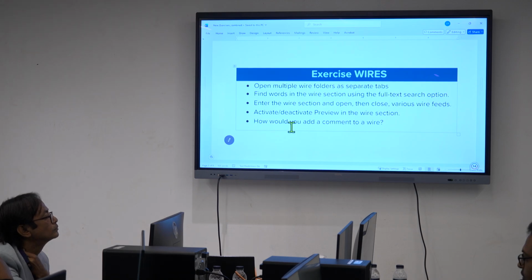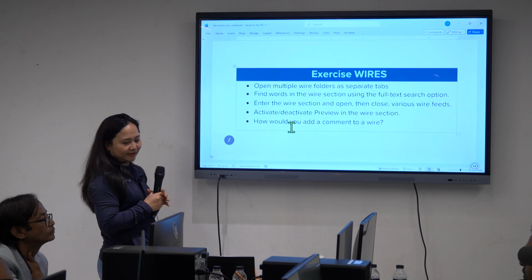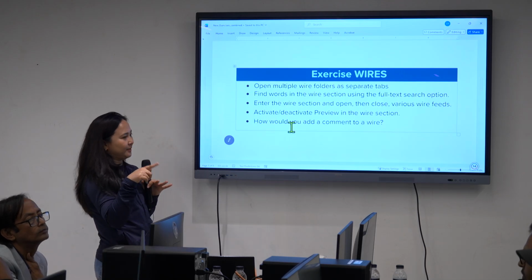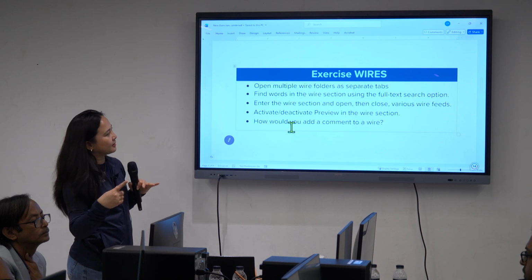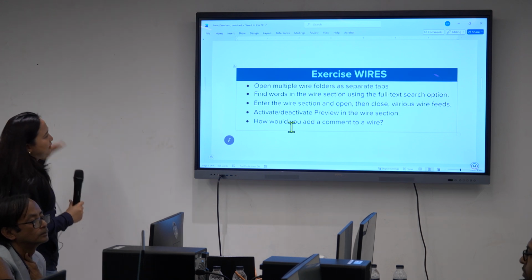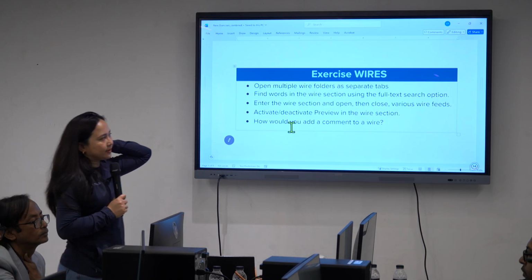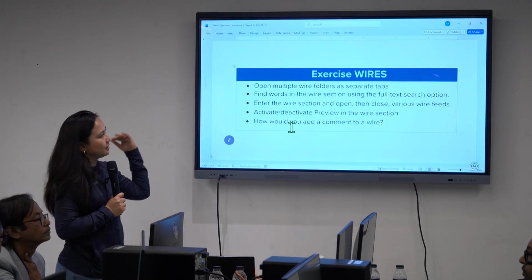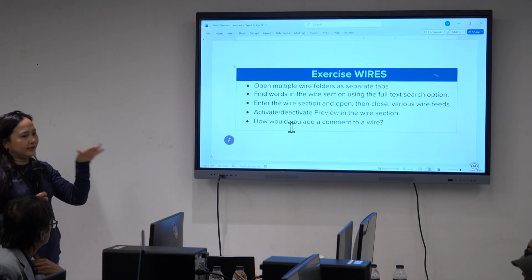So to open multiple wires as separate tabs, you just have to click BBC and then control click for BD Live 24. Yeah, so basically the same thing that you're doing earlier. And then second thing is find words in the wire section using the full text search option. You see the full text and then type the keyword there and then press enter.